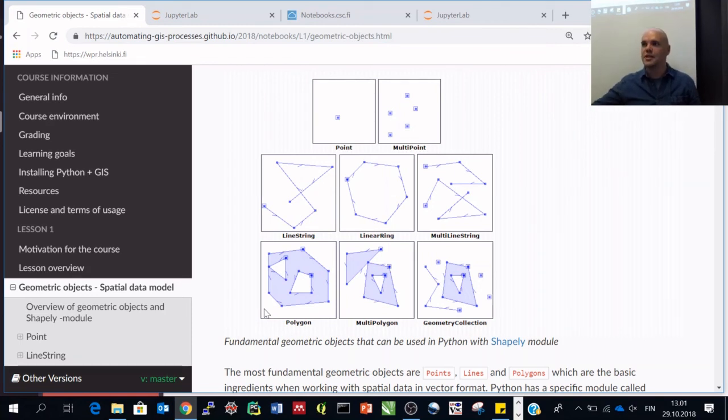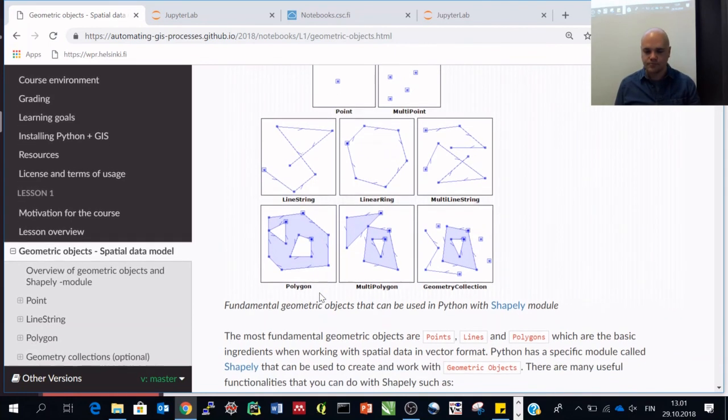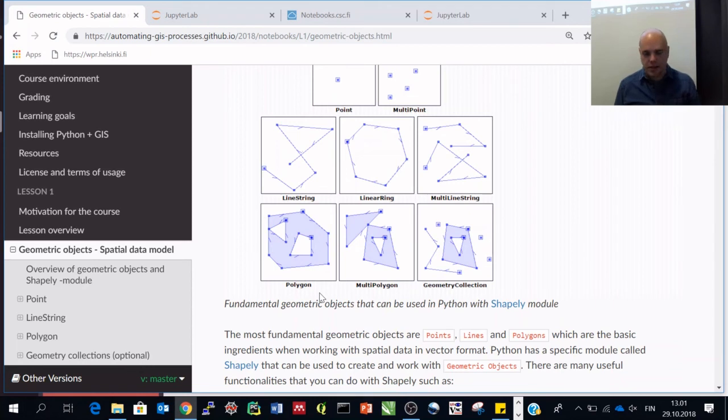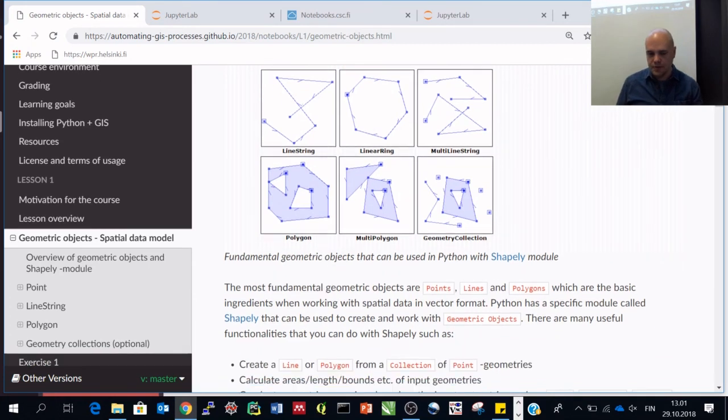Typically you read some data in, and the features have been digitized by someone else. But, well, at least you know how they can be done, and it's anyway important to understand that you have these kinds of features in here.